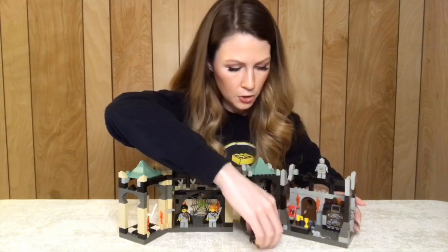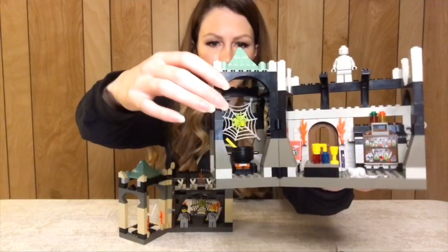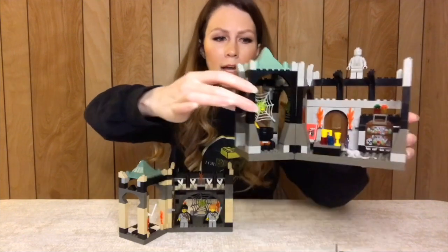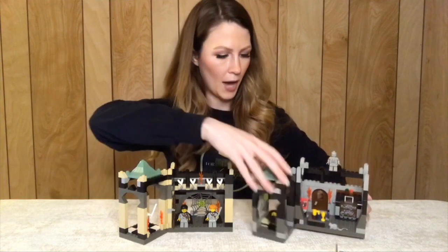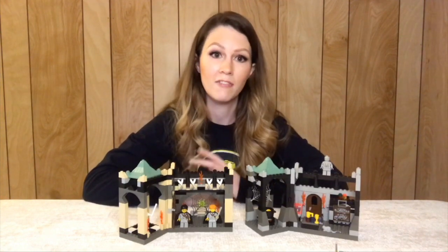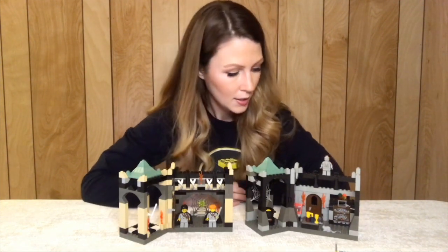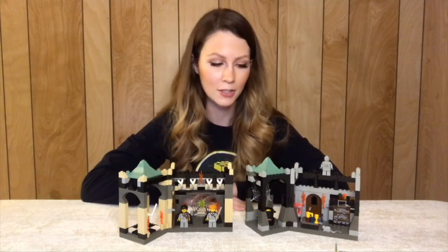And then behind Snape too, we have a cauldron. Classic cauldron with kind of a ladle piece. That's pretty unique as well. I don't know why a lot of the Harry Potter sets have these spider webs. Both of these have it in the back. I don't remember, besides maybe in the second movie where they follow the spiders, that there were that many spiders in the movies and books. But they did that in a bunch of the sets, so I guess it just makes it a little more cohesive, a little more on the dark arts kind of feel to it.